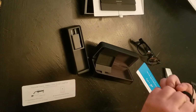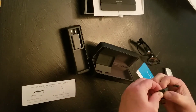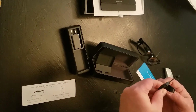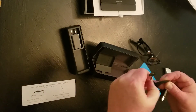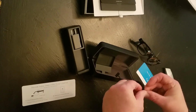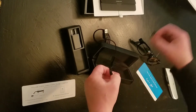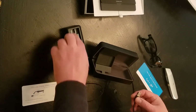Interesting cable. The cable attaches, it's got a magnetic attachment, which is good because that will reduce wear, which I've had a problem with USB port wear on other devices, specifically phones, which now have wireless charging. But this one is just a magnetic contact that attaches to the frames.